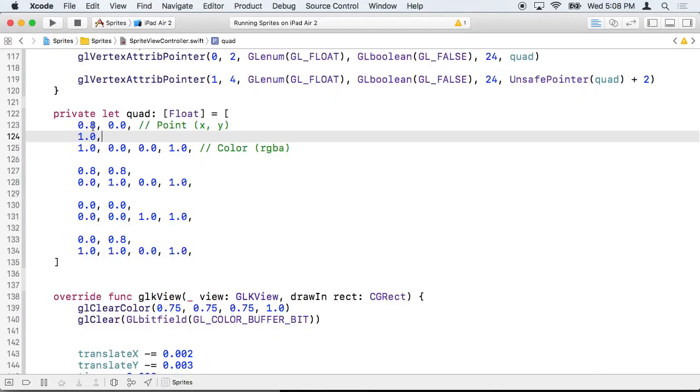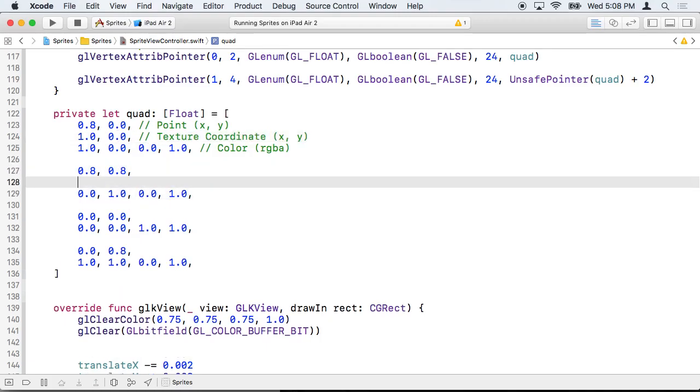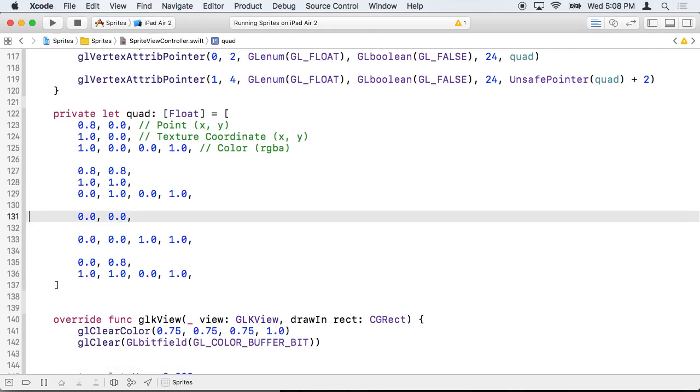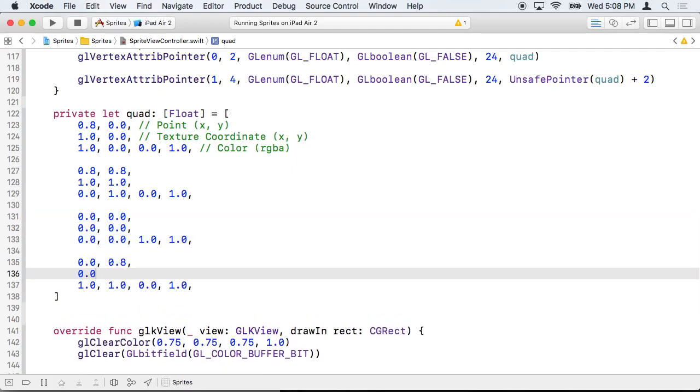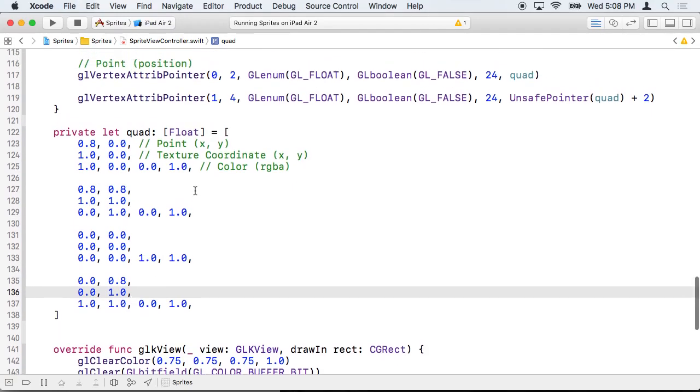I'm just going to copy this. 0.8 corresponds with 1, and 0 corresponds with 0. Great, so I've associated texture information with every vertex in my data.